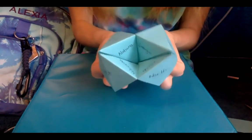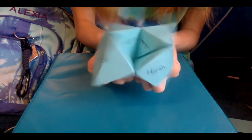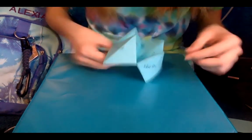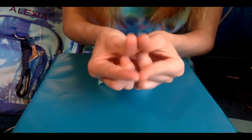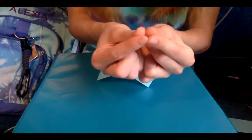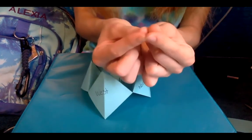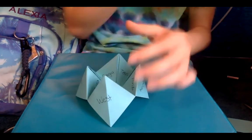And then I'm just gonna have you guys practice for a second here. Practice going one way and the other way. So I'm gonna show you with my fingers. I'm going thumbs together and pointer fingers together. Then I'm putting them together and going the other way. So it's a lot easier once you get the hang of it. So I'm just gonna give you a second to practice that here.